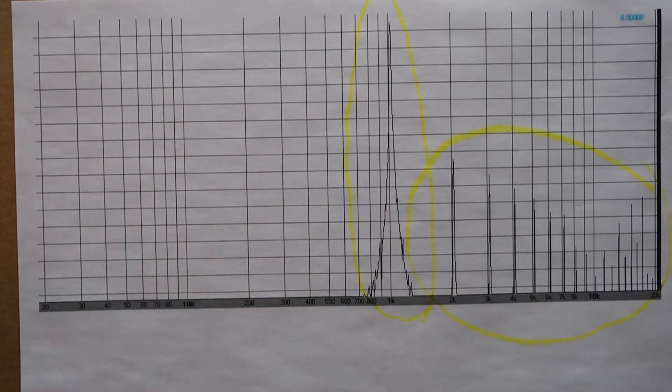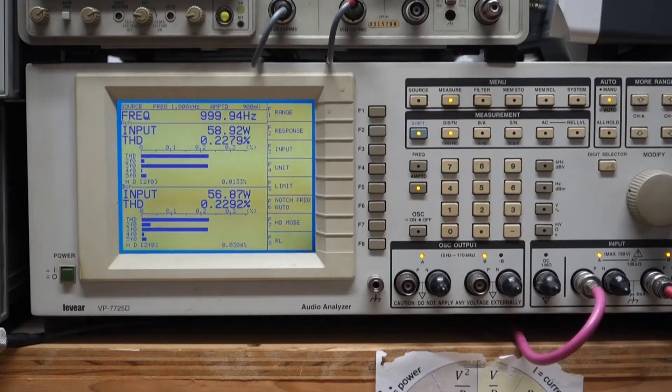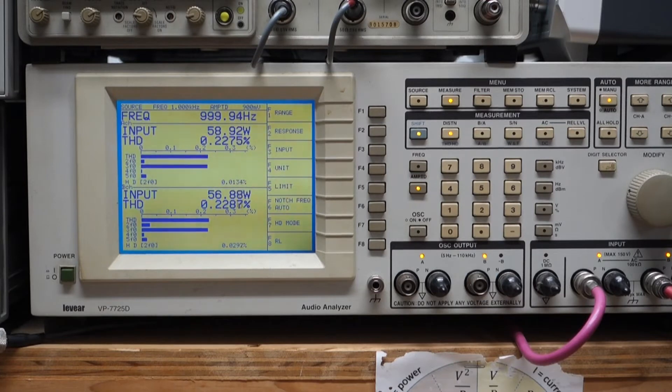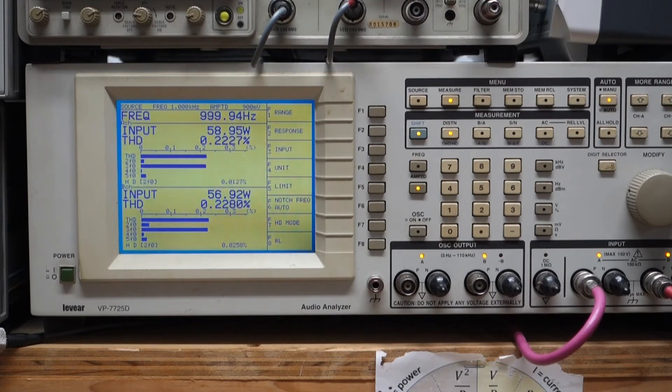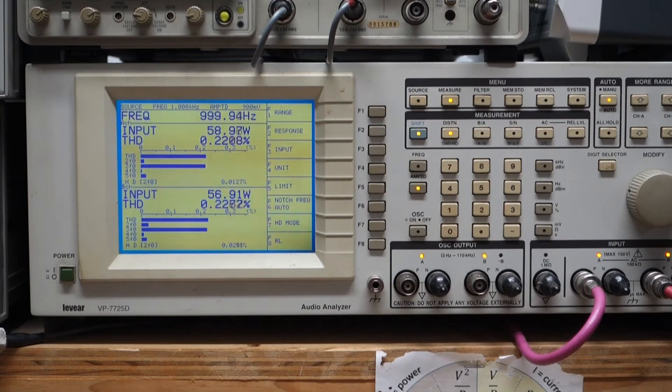First off I'll show you the stupidly expensive one that I just had to have and we'll take a look at how it works and what it displays. Okay, I'm feeding a high purity sine wave into my Harman Kardon HK770 Bench Champ and we're picking that up off the dummy loads and reading an output of 58.9 volts on the left channel, 56.9 on the right, with a distortion of 0.22 percent in each channel.